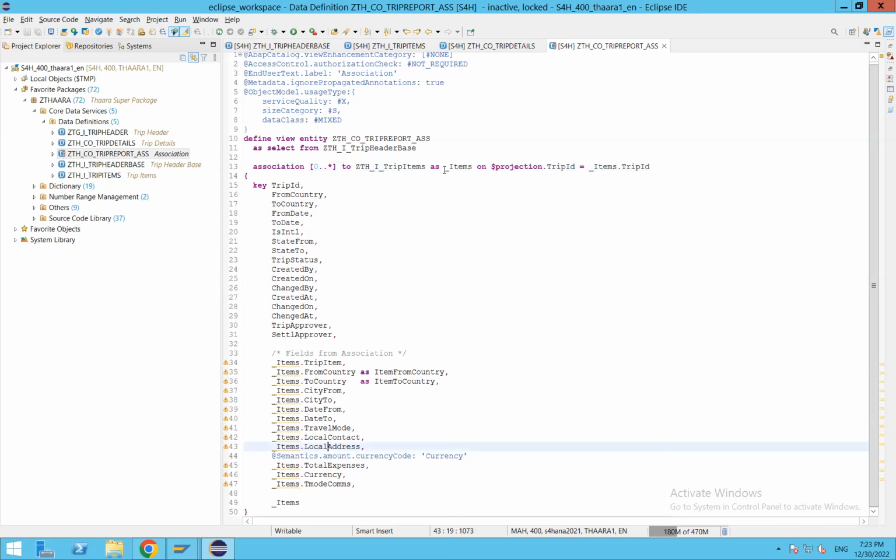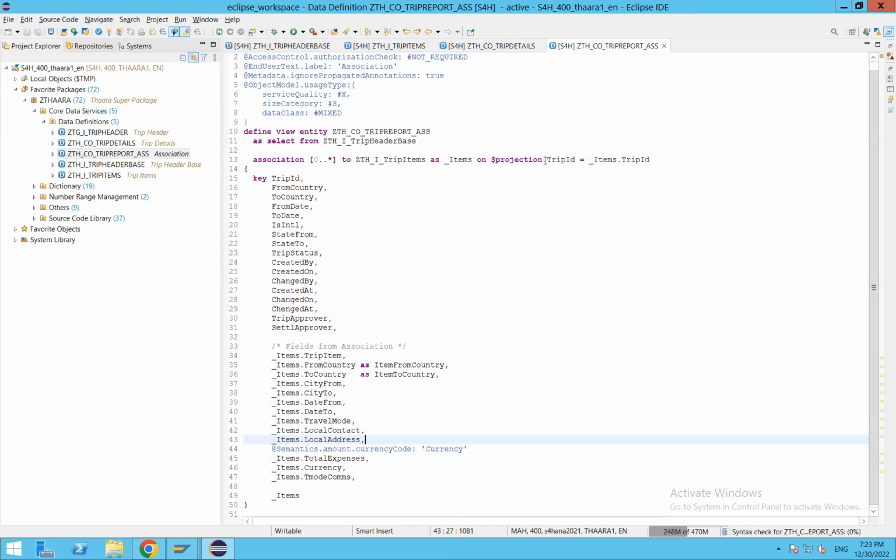So there are more lines matching this on condition here, whatever we have specified, the trip ID. So there are more items for the specific trip ID. That's what this warning is about. As we know about it, we don't want to mind it specifically. That's fine. Go ahead. So let me activate this CDS view.